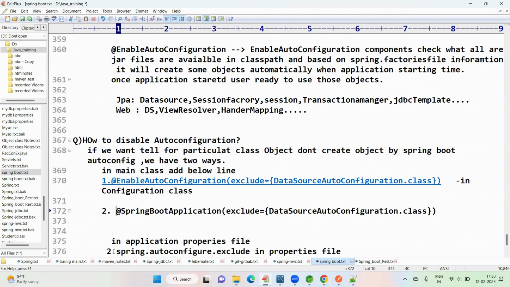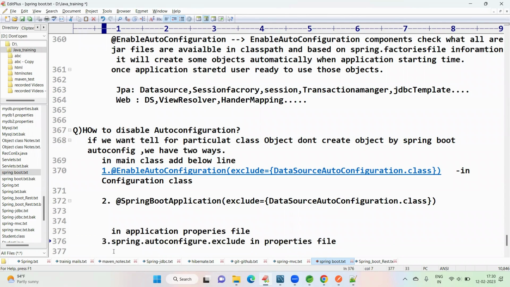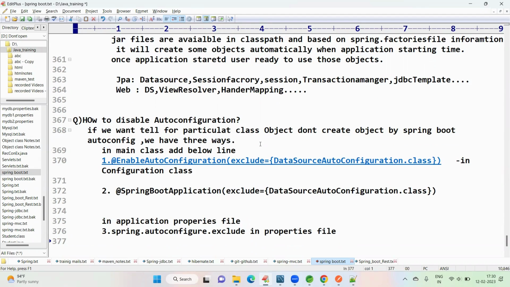This is the third way. Okay. Finally, these three follow the same functionality. Okay, it's clear what auto configuration is and how to disable a particular class's auto configuration. It's clear how to disable a particular class's auto configuration.